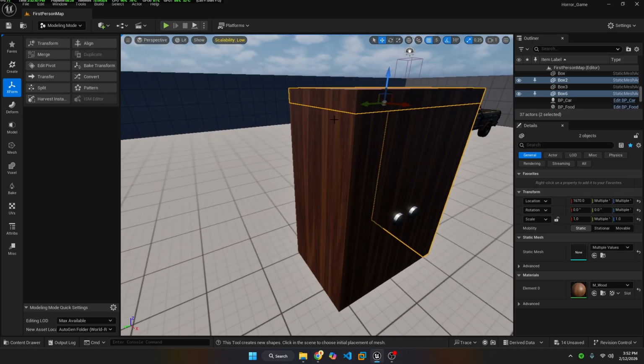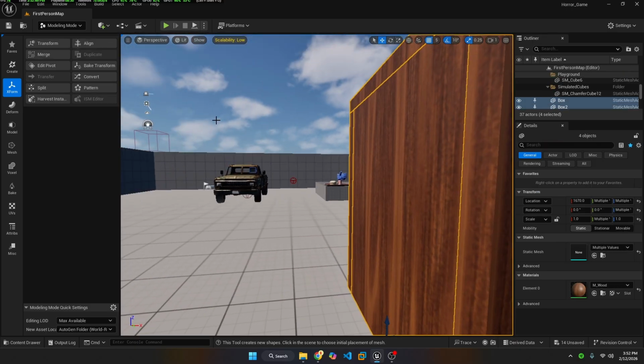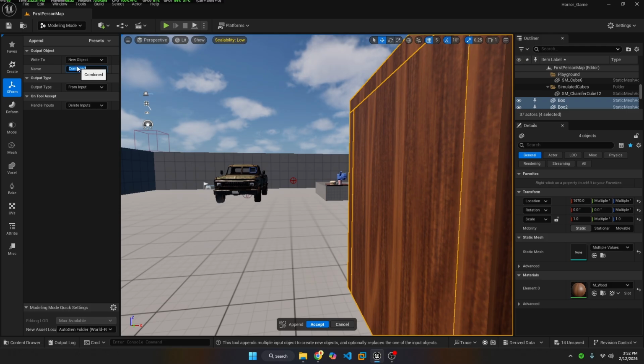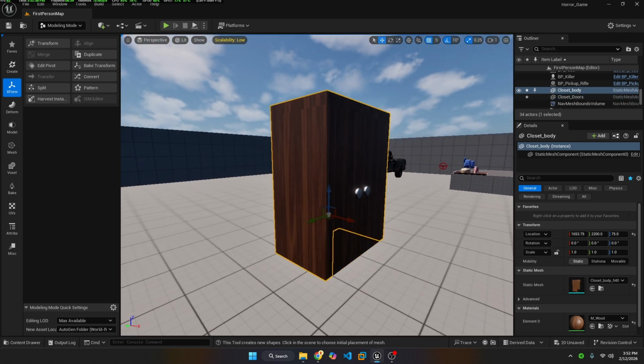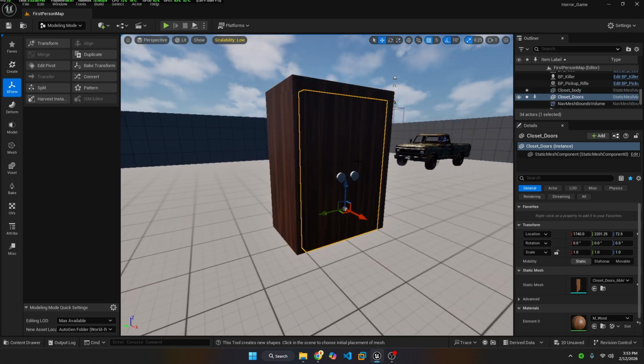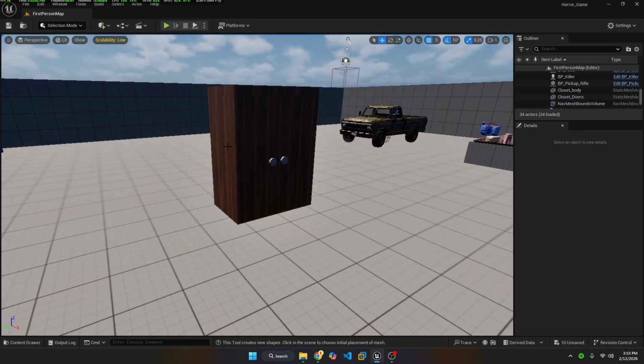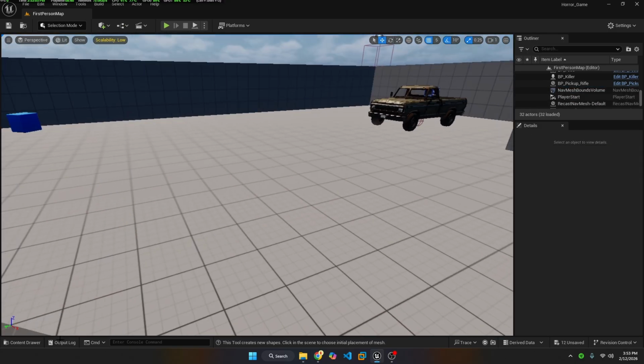And then we want to grab the rest of the closet, and then we want to click on merge again, and we can call this closet body, and we can click accept. So now we've got these two static meshes over here, and we can actually delete these for now.